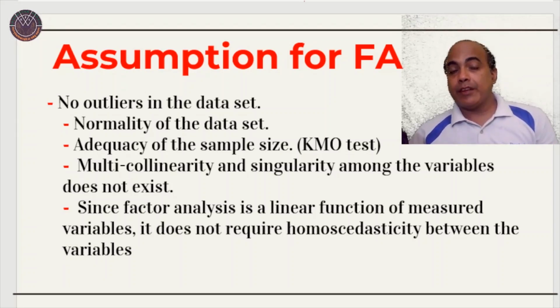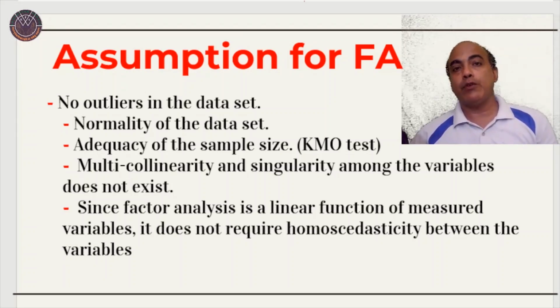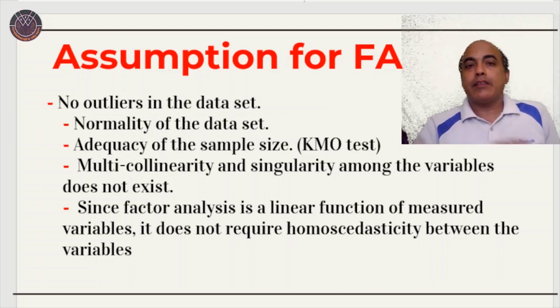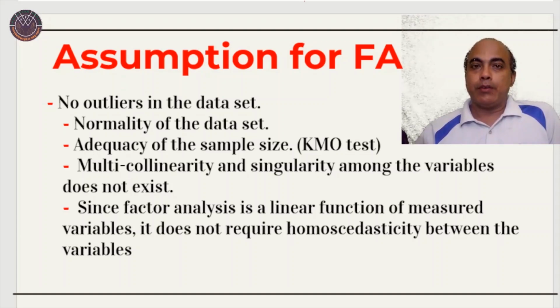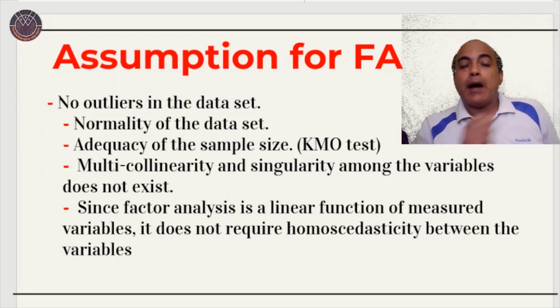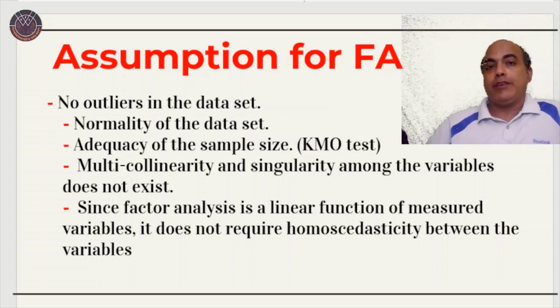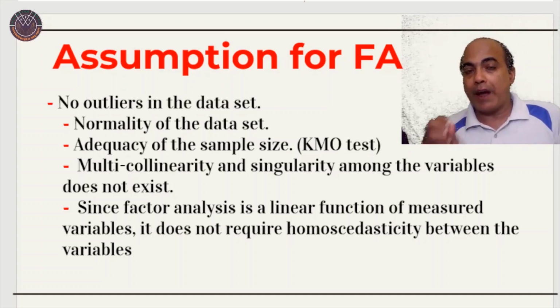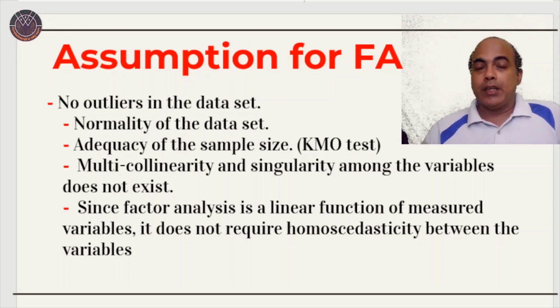For reference, Kaiser gives the following values for deciding on performing factor analysis. These values range from 0 to 1. If the value is from 0 to 0.49, then it is unacceptable. That means we should not go for factor analysis, because a value near 0 indicates that the sum of partial correlations is large compared to the sum of correlations, indicating that the correlations are widespread and are not clustering among a few factors. So it indicates a problem for factor analysis. On the contrary, a value near 1 indicates a good fit for factor analysis.